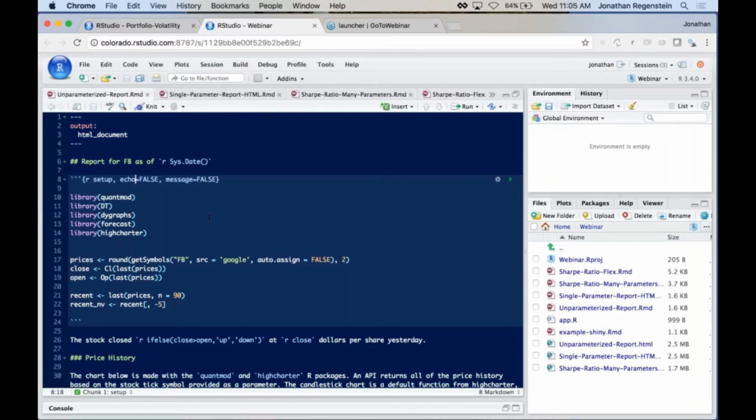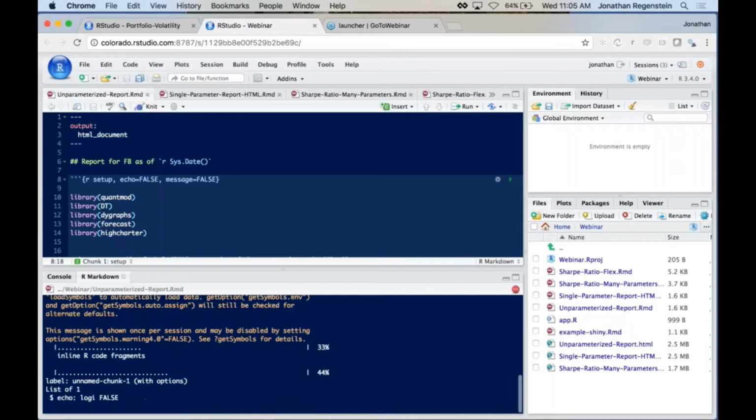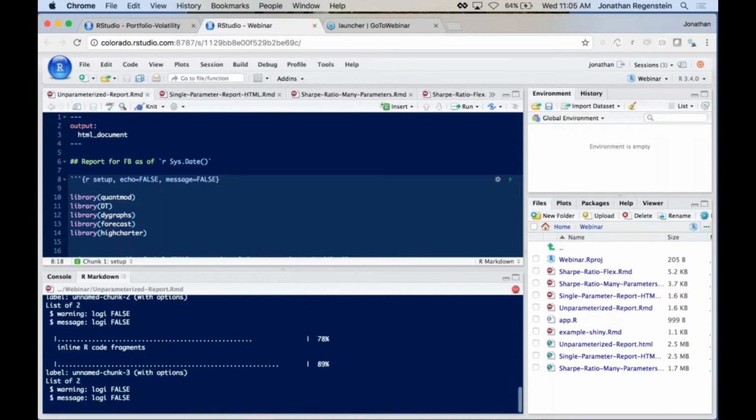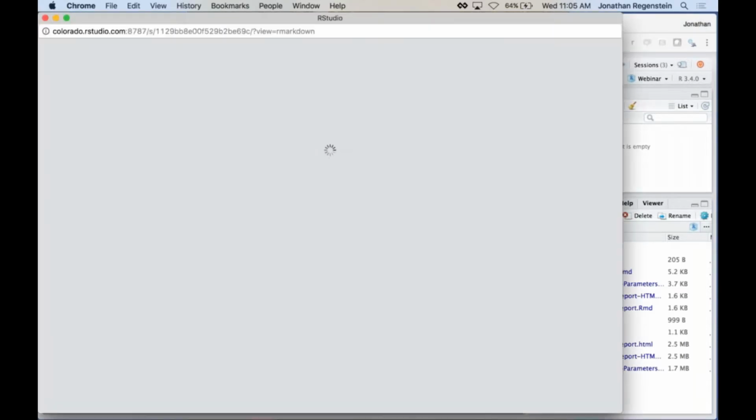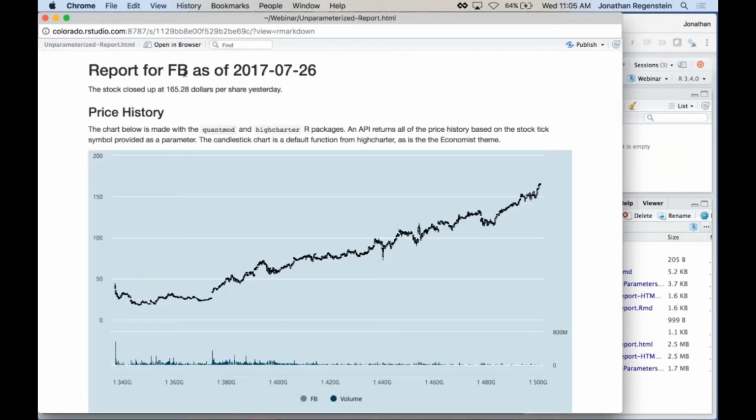So hopefully everyone can see the IDE that I have pulled up here. This is a classic R Markdown report. I'm going to call it a static report. I'll go ahead and knit it so we know what we're talking about instead of just grinding through code. So this is going to create a report for Facebook, for FB.